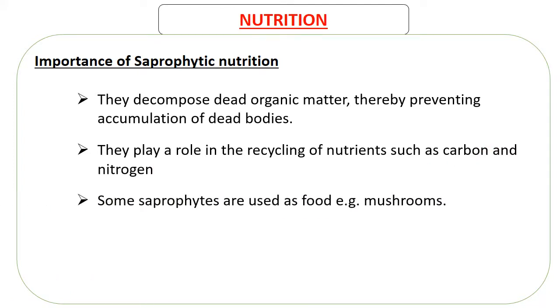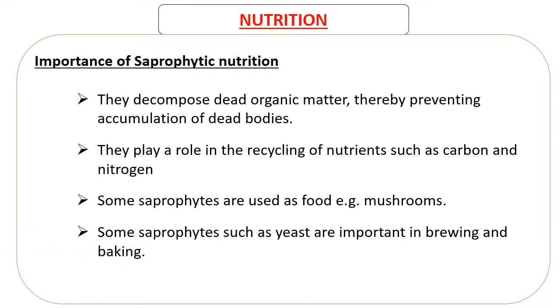Then the third importance is that some saprophytes are used as food. We all eat mushrooms. Maybe not all of us, but most of us eat mushrooms. So we do eat some saprophytes. Then the last one is that some saprophytes such as yeast are important in brewing and baking.